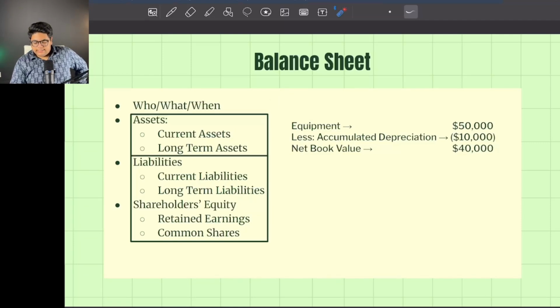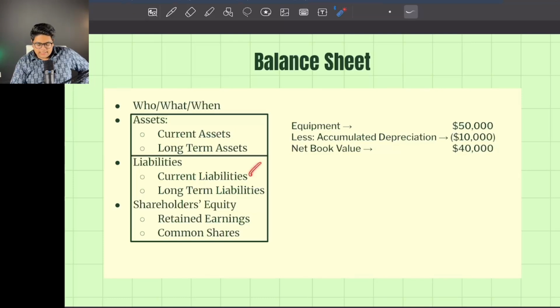So your balance sheet consists of your assets plus your liabilities and shareholders' equity. This is going to be on one side of the balance sheet, and this is going to be on the other side. Your assets must equal your total liabilities plus shareholders' equity. In your assets, you have your current assets and you have your long-term assets. This is like your building, property, plant, equipment. Current assets are like certain prepaid expenses, inventory, etc.